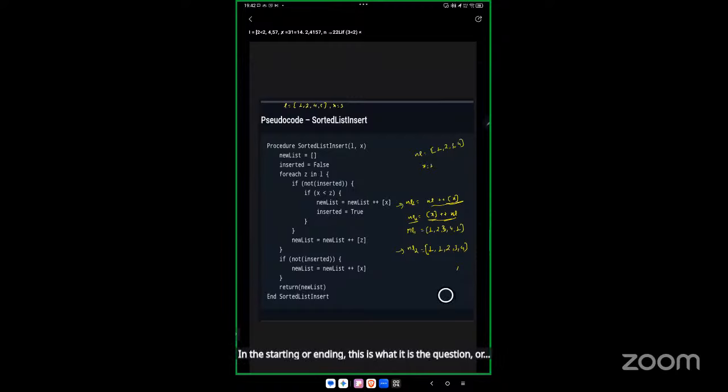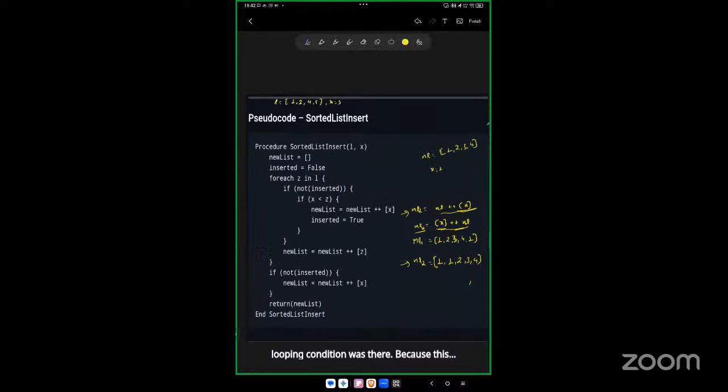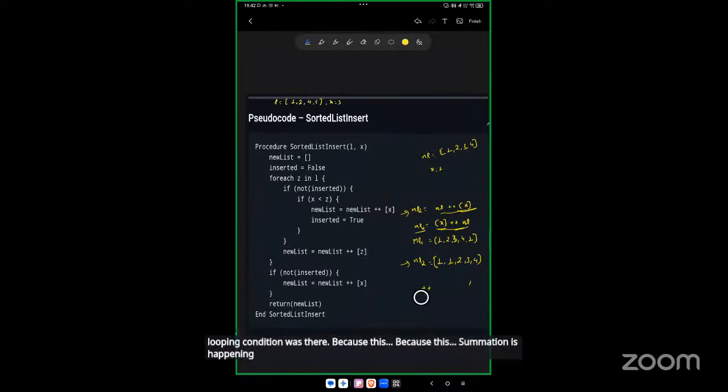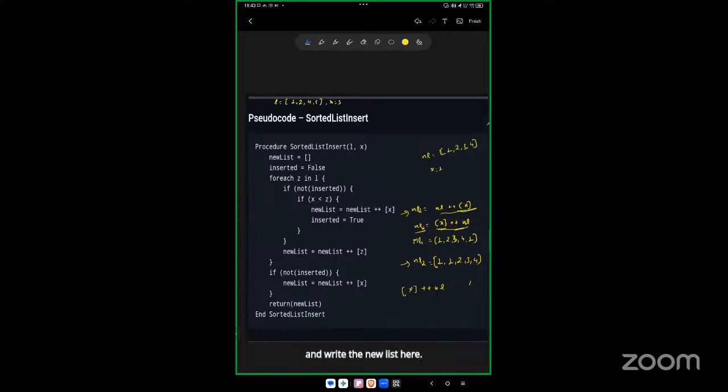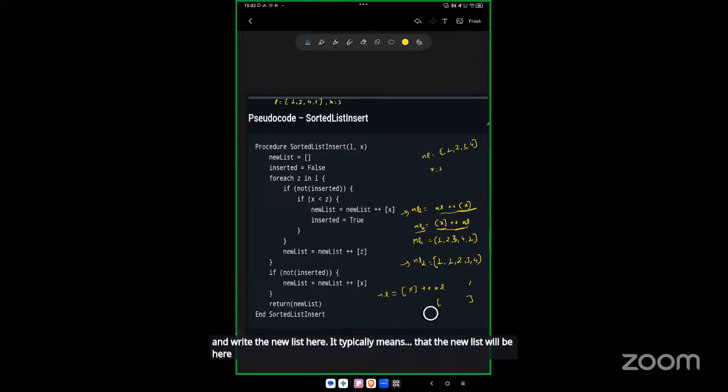Yes, sir. So we have done a loop, right? We were just doing the loop. The looping condition was there because this summation is happening. If I add x here and write the new list here, it typically means that the new list will be here.